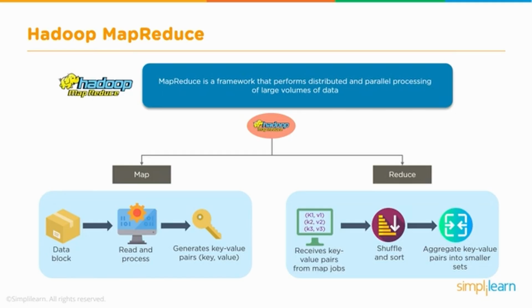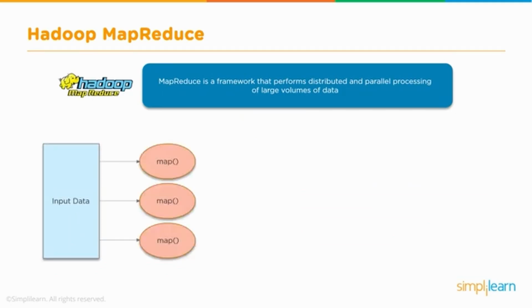Now if you look at the diagram here, the mapping phase is mainly responsible for running a particular function or task on one or multiple splits, or multiple inputs as you want to process, and finally delivering a key value pair. Reducing receives these key value pairs from map jobs. Internally there would also be some shuffling and sorting involved. Now there are many other phases such as partitioner and combiner, which help what the reducer is supposed to do, and the reducer, or your reducing phase, aggregates the key value pairs into smaller sets, thus giving you the result.